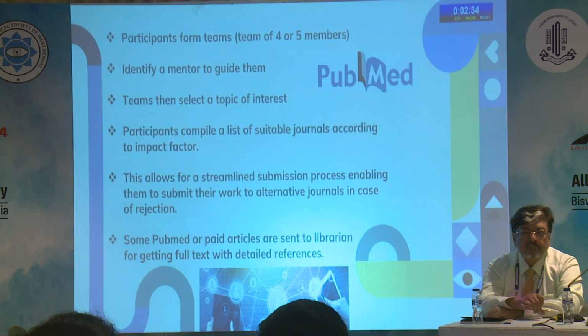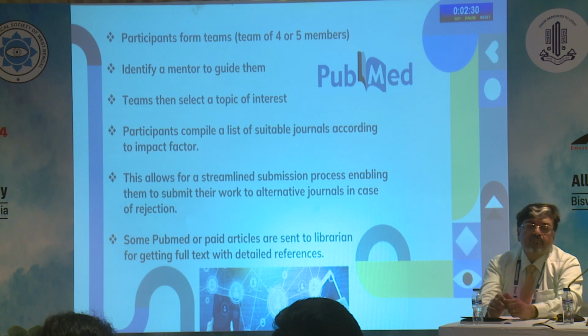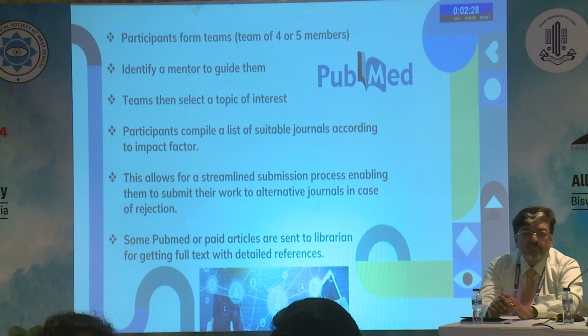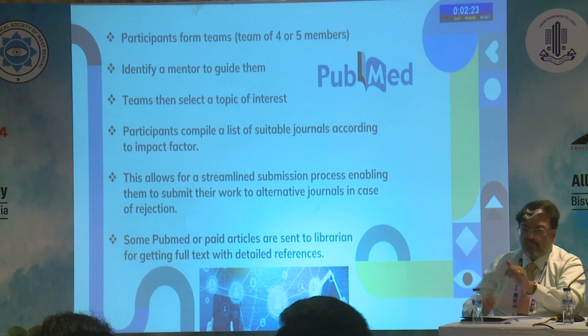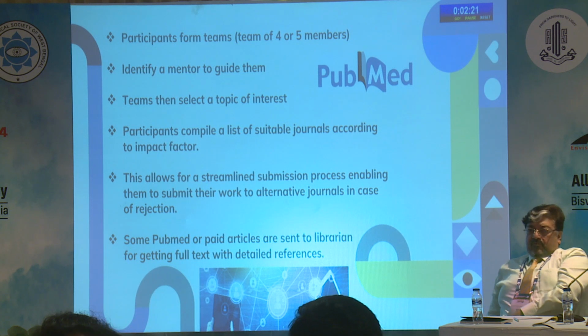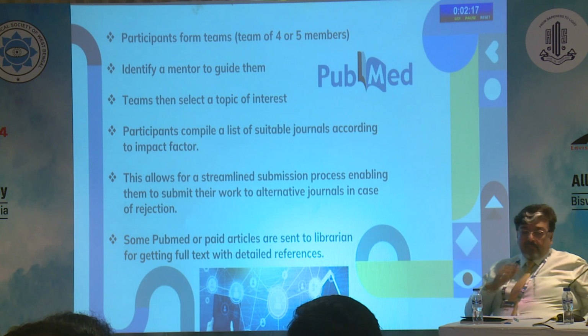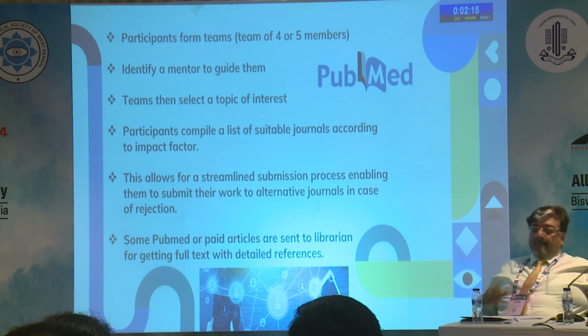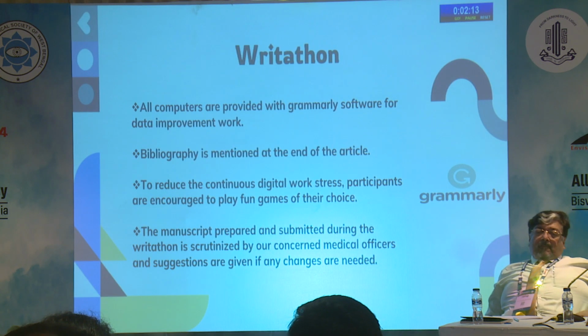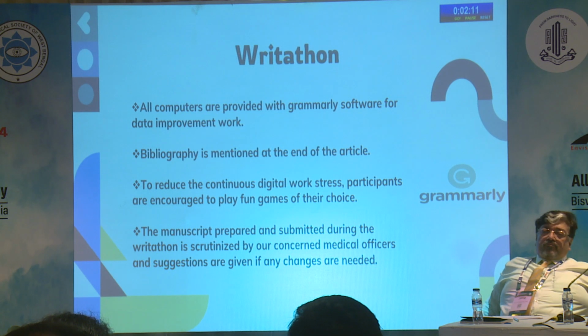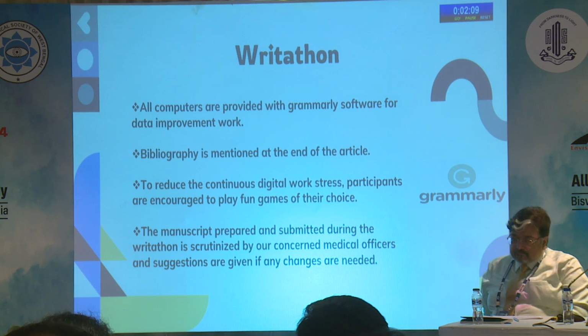During the event, participants form teams of 4 or 5 members and identify a mentor to guide them. Teams then select a topic of interest. Participants compile a list of suitable journals according to their impact factor, which allows for a streamlined submission process, enabling them to submit their work to alternate journals in case of rejection, with the full support of our librarian. So basically, the write-a-thon reduces the continuous digital work stress.